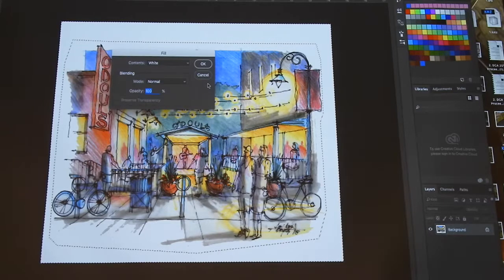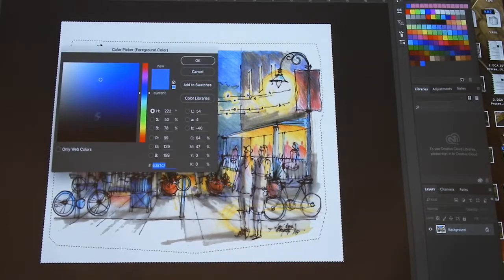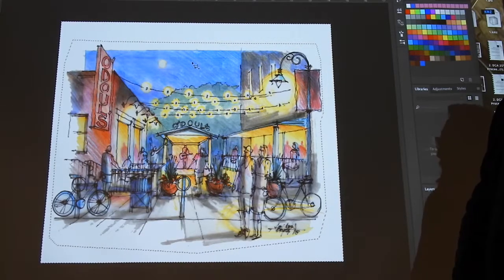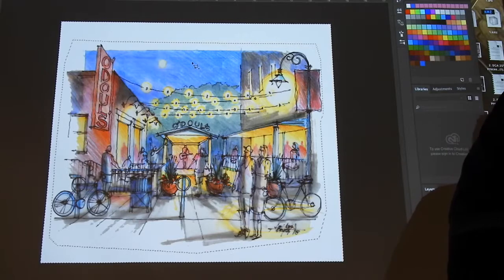In my case, I'm running Photoshop 2015, and it's giving me the option of white, black, 50% gray. I'm selecting white. In any case, if it's not giving you that option, what I would do is come over to the foreground color and push it to white. Then try it again. Okay. In some cases, it might be transparent. But I'm looking around, and I'm seeing most of you got it.